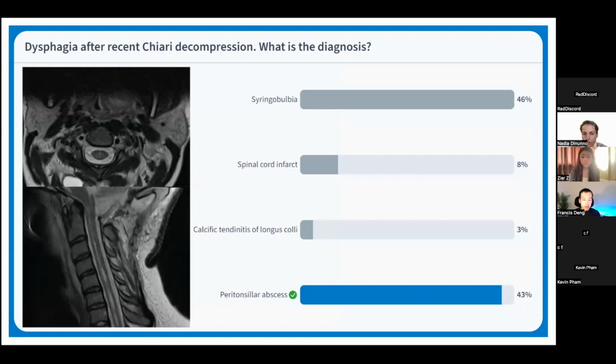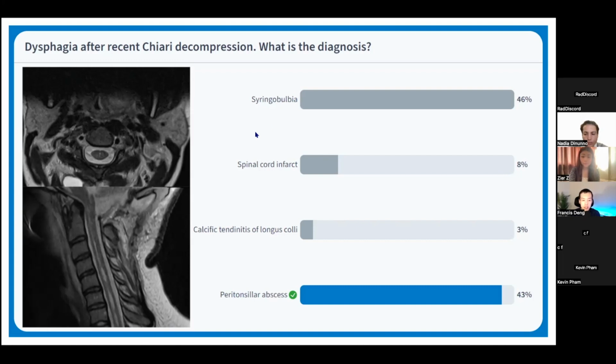So the imaging of this cervical spine was performed because the clinicians wondered whether the patient had developed syringobulbia, which you guys chose, but is not the correct answer. Syringobulbia is when you have syringomyelia that extends all the way up to the medulla oblongata. And so you would see in syringobulbia T2 hyperintensity in the center of the medulla oblongata, expanding it, and that can cause symptoms of lower cranial nerve palsies due to the stretching effect on the lower cranial nerve nuclei that are residing within the medulla oblongata, and that can manifest as dysphagia.